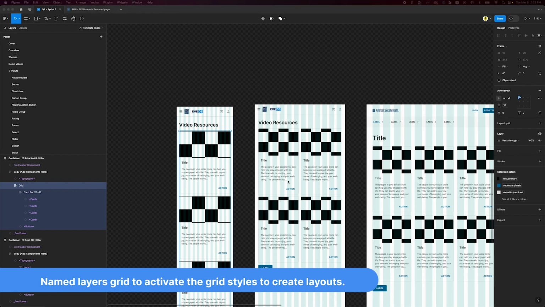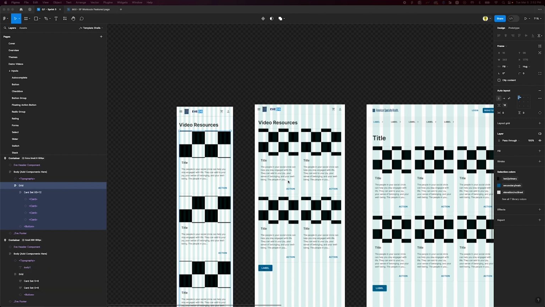One of the best practices you could do is to name your layers where you want the grid to activate. I recommend to adopt this method for a few reasons. Number 1, it's going to help you maintain alignment and consistency throughout the design. It also serves as a guide for placing elements in a better structured way. Number 2, it indicates that the layer contains the grid system. You can see the scaling and resizing of any design element for various screens. In this case, I'm going to use the example of a card component and how it responds to various screen sizes. And the third is to communicate the purpose of the layer to other team members, for example, your developer, so they can understand the role in your layers for guidance within your mockup.